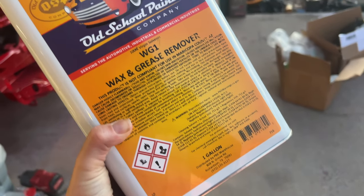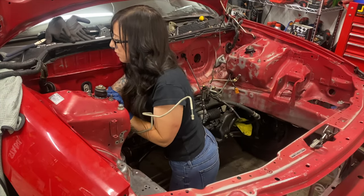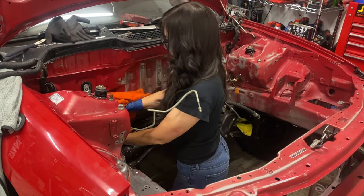The next step is cleaning, and it's key — all of the steps are key, but cleaning is really important because you could have wax, grease, or grime in the engine bay which would cause the paint or primer not to adhere. There's an old school trick of using Dawn dish soap and water, but I didn't want to take that chance of missing something. The professional paint store sold me a cleaner that would have no problem making everything adhere perfectly, and he was right. It's super simple: put it in a tub, apply it on a microfiber towel, wipe down the surface, and that's it — no water, nothing. It dries super fast and you're ready to go.